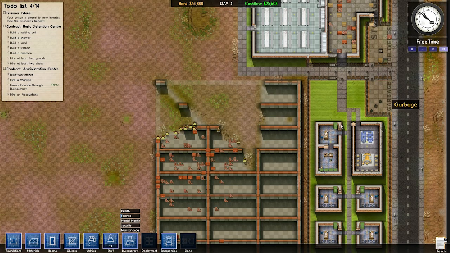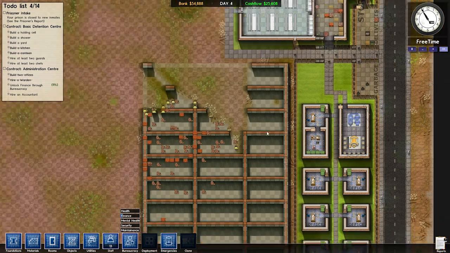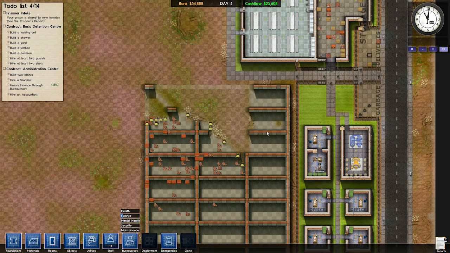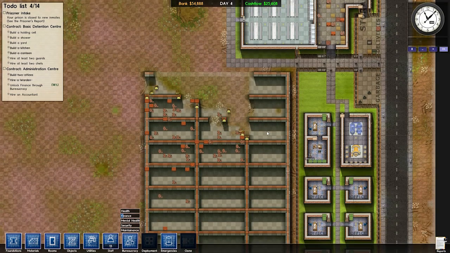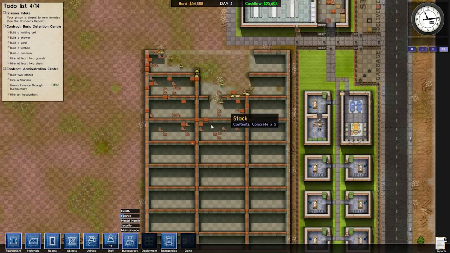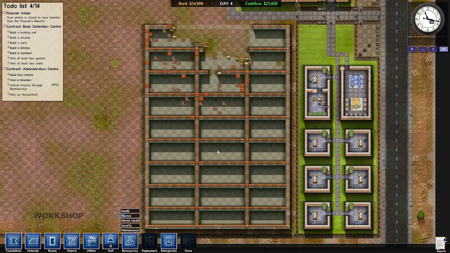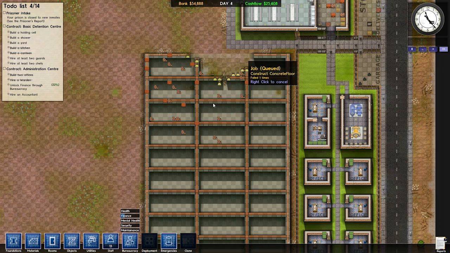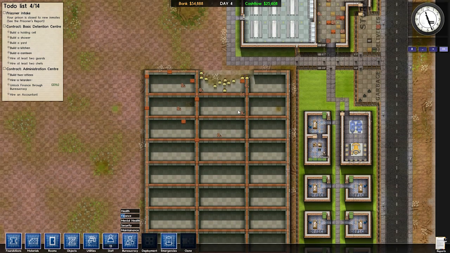Let's actually speed it up so we get this thing finished. And then I'm going to have to figure out exactly what I'm going to do inside. Haven't figured that out yet. I should have really planned this. But I did sort of plan it. I know roughly what I want in. Like I say, I want cells all the way around and a common room and a shower in the middle. Whether or not that's exactly what we end up with is a different matter, to be honest with you. Anyway, they're about to finish this.